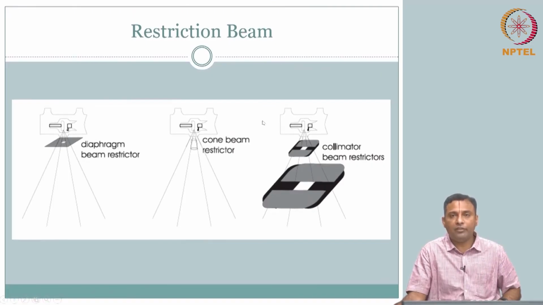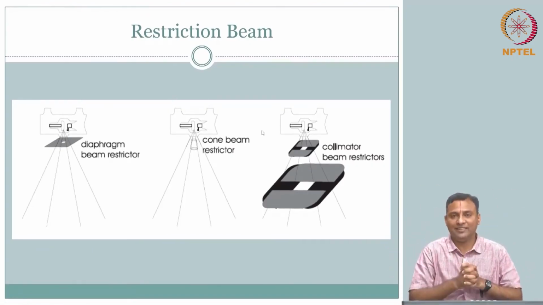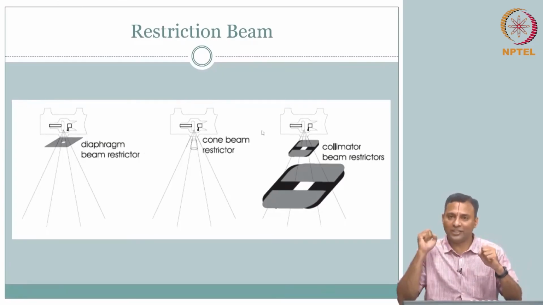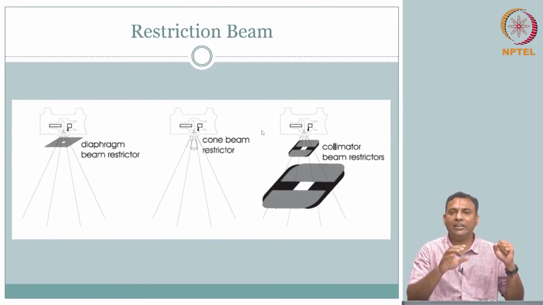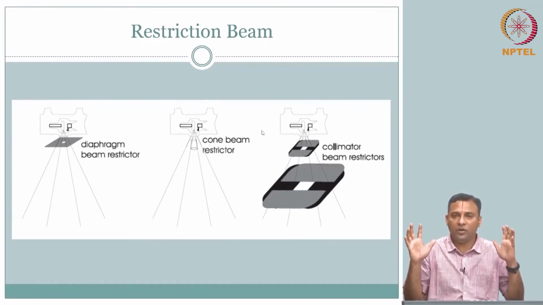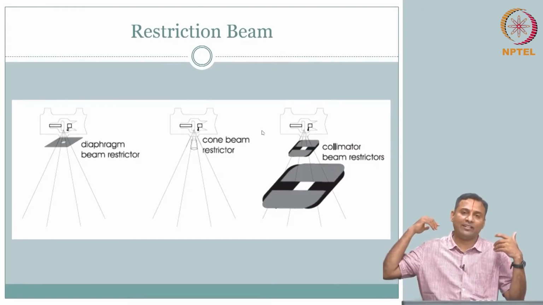We have covered filtration and restriction. The source side is almost done, right. X-ray tube, filter. So you are ready now to send this to the exact field of view you want, with the exact energy that is likely to give you a good interaction and good signal. We are ready. Now, is there anything to do with the patient, or can we just talk about the detector?